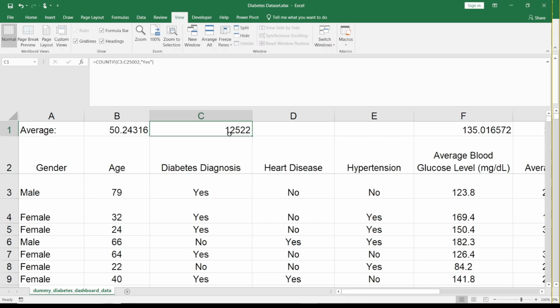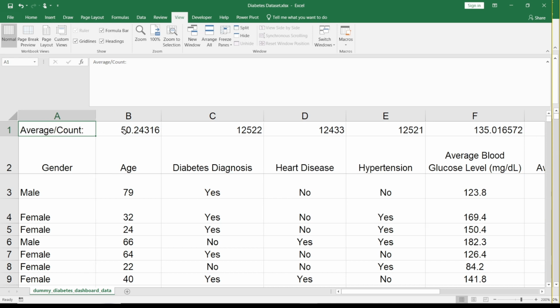So of these 25,000 people, 12,522 have a diabetes diagnosis, and then I'll drag that across. So this has now become average slash count, because average for where we have numbers, counts for where you don't have numbers.